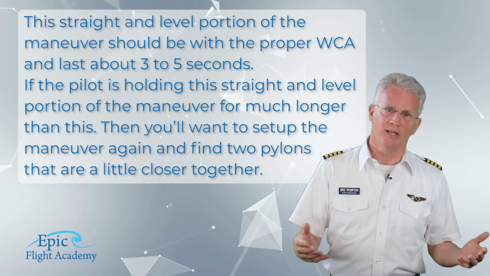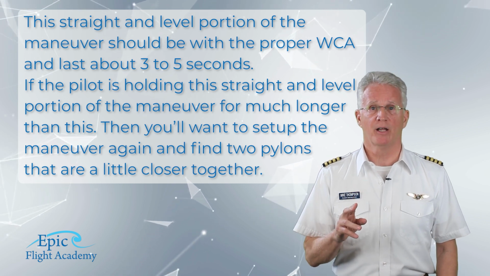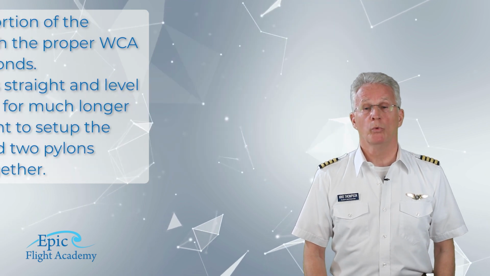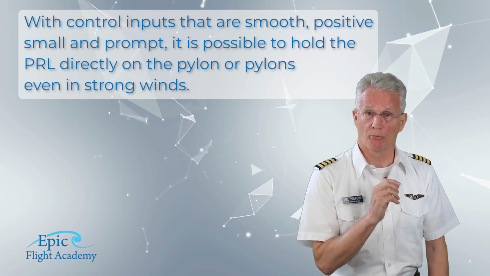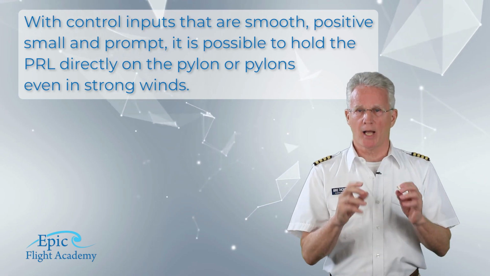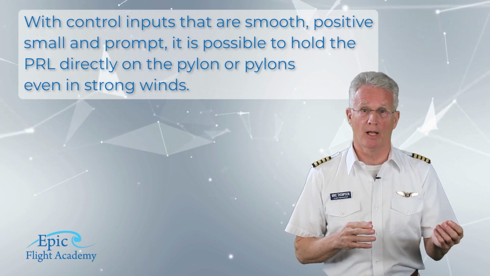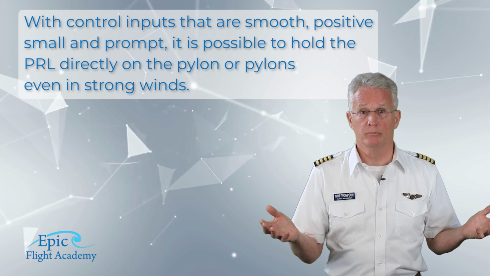If the pilot is holding this straight and level portion of the maneuver for much longer than this, well, then you're going to want to set up the maneuver again and find two pylons a little closer together. With control inputs that are smooth, positive, small, and prompt, it is possible to hold the PRL directly on the pylon or pylons, even in strong winds.